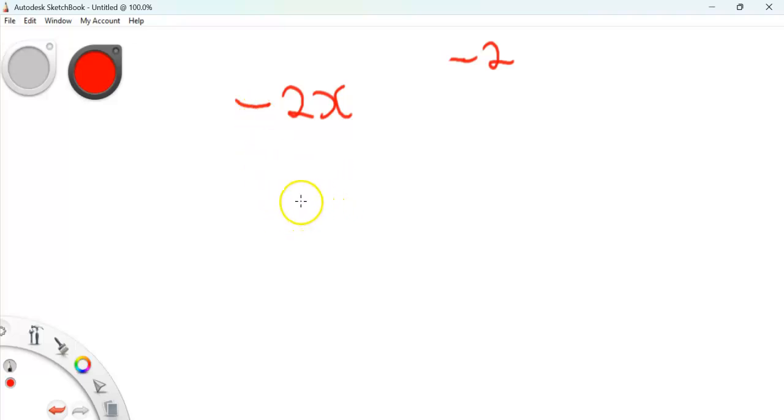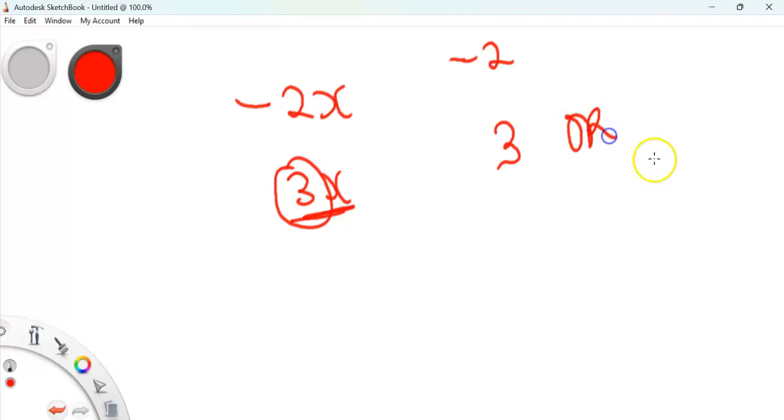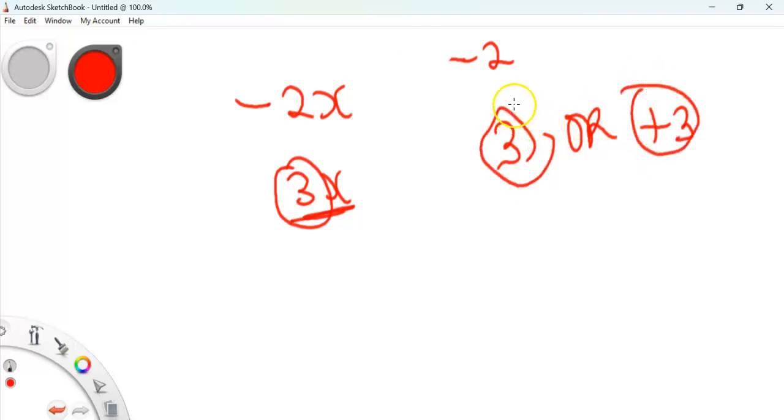If they ask you what is the coefficient of 3x, you are going to say 3. The reason you are saying 3 does not mean that the 3 you said does not carry a sign. It carries a sign. Do you get? It carries a sign, and the sign here is what? It is a positive sign. You can say that the coefficient of 3x is 3, or you can say plus 3. The reason is that whether 3 like that or plus 3 is still the same thing. Any value you see without any sign attached to it, by default, such value carries a positive sign.